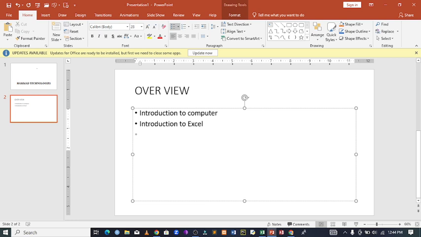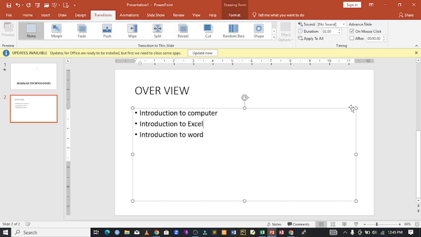If you want to change the background of your slide, just click on it and right click, go to Format Background and change the color of your background. Let's select black or something. Let's use this color. So this one is changed. Let's select these things to be like this one.